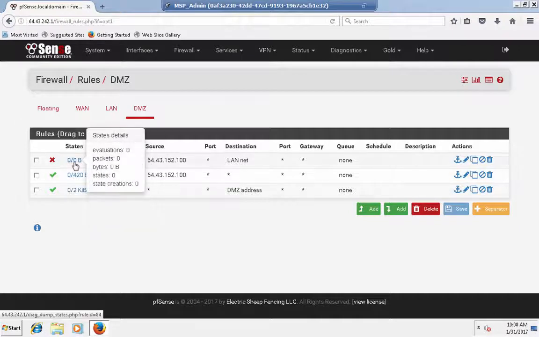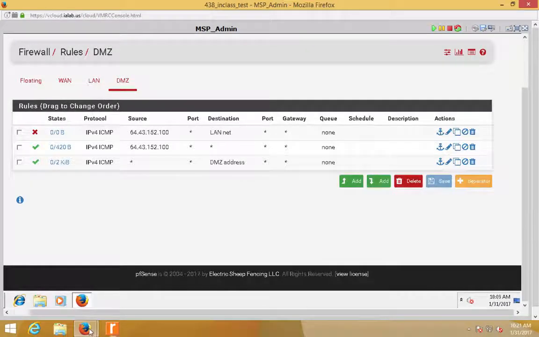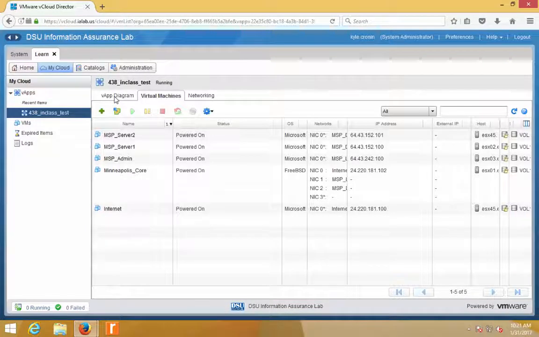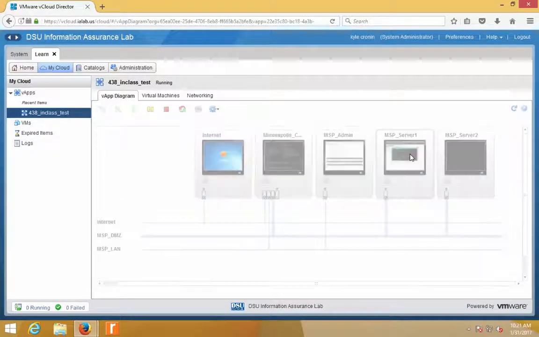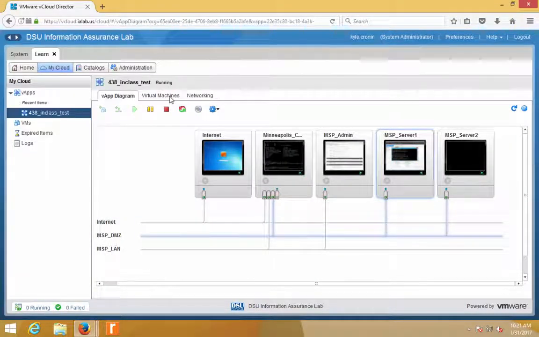If you hover over and it says, well, I've had 0 evaluations, meaning this rule has been evaluated 0 times, 0 packets have applied to it, does that tell you that the rule has done anything? No, what that's telling you is we've checked the rule and it never became true. So it's running a little counter for you. So ideally, when you're making firewall rules, your rules will do stuff. And if they don't do stuff, they're not doing anything, right? So check on that.